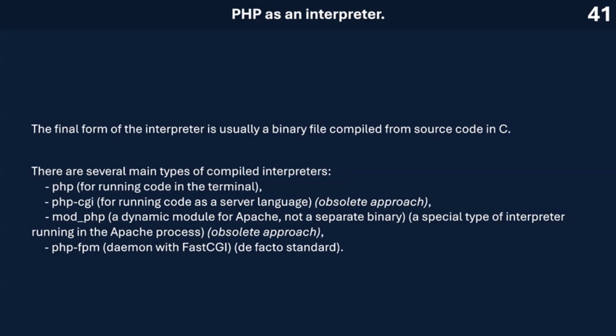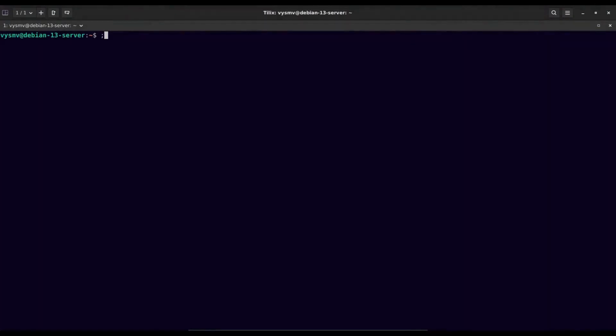This concludes the theoretical part, and we will now move on to the practical part, where we will consolidate all the material we have covered. I will launch Debian 13 on VirtualBox and conduct the entire demonstration in the terminal. At the start, behind the scenes, I performed several basic actions. These were port forwarding in the network settings to make SSH and HTTP requests from the host OS to the guest OS. I added the main user to the sudo group and installed php-cli for the terminal and the micro console editor. The text description of the video has instructions on how to do this if you also use VirtualBox and Debian.